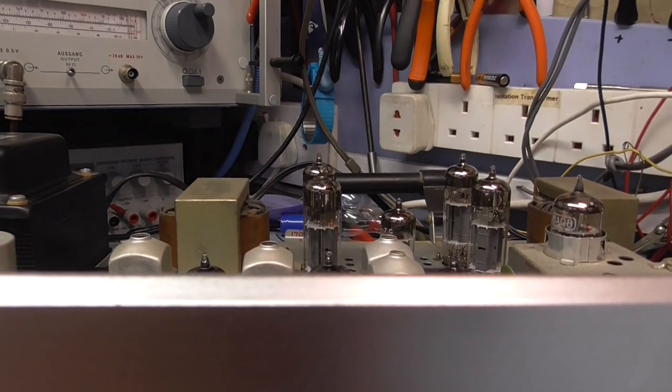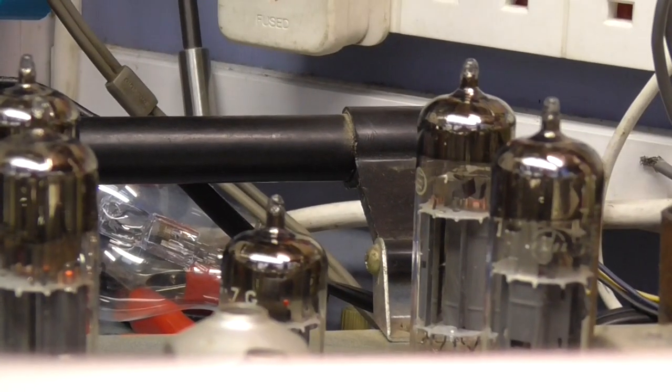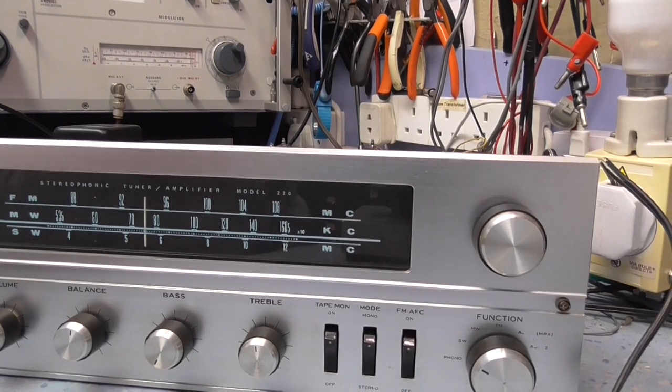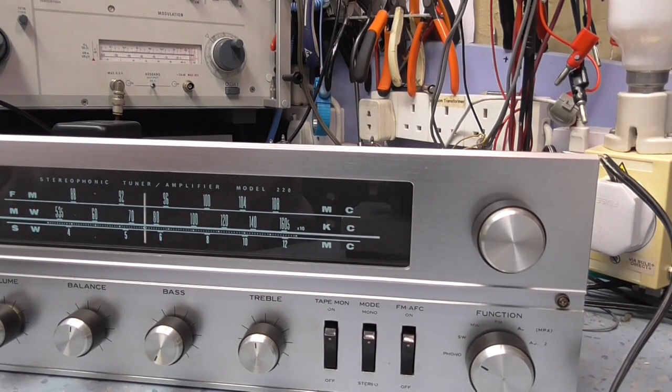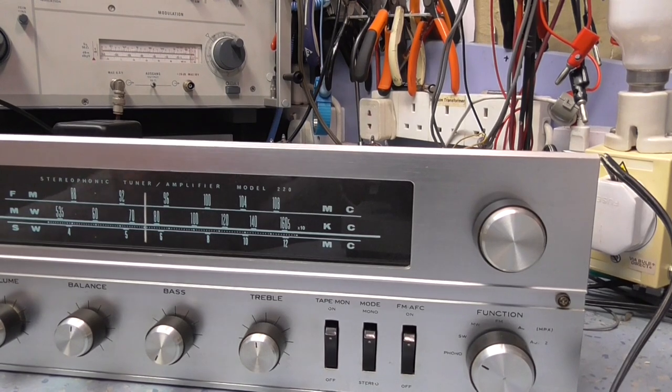So I'm assuming our HT is okay. And you can see in the background the valves warming up. So that's all looking okay. I think the next thing to do now is let's get some audio connected to it and see if it works properly, see if it's got any distortion, and actually the sound works. But the initial power on test looks like everything is fine and there's no problem with it. So let's connect some audio up and try it.